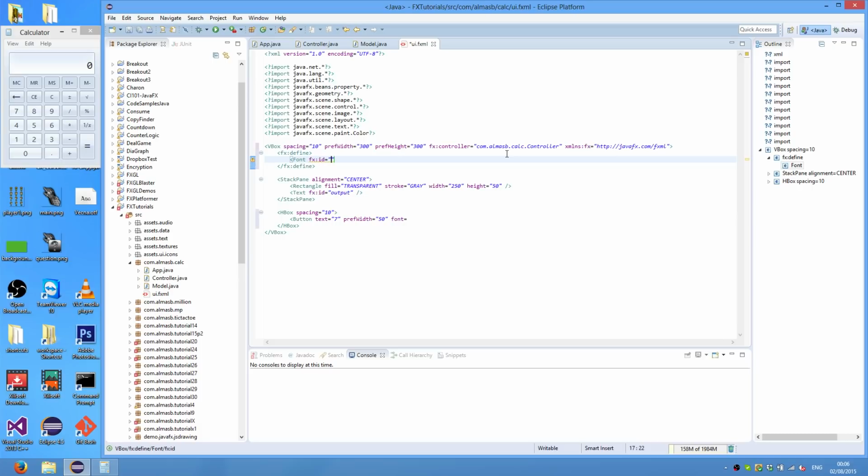It is kind of like a reference in Java. So if we call it font with size 18, it should be large enough. And then we can refer to it using the $ sign.